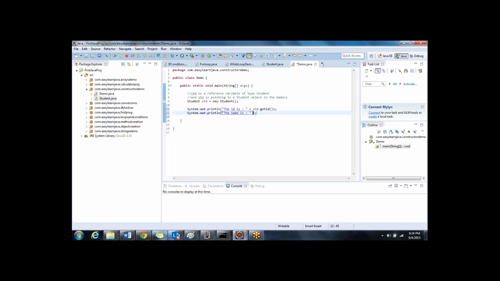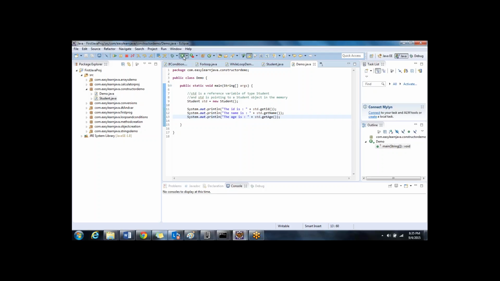The name is... So we know that we have created an object, but we did not assign any values to the properties yet. I did not assign id as 1, name as Raghu, or something like that. But still I'm trying to retrieve and see what are the values that are being assigned.